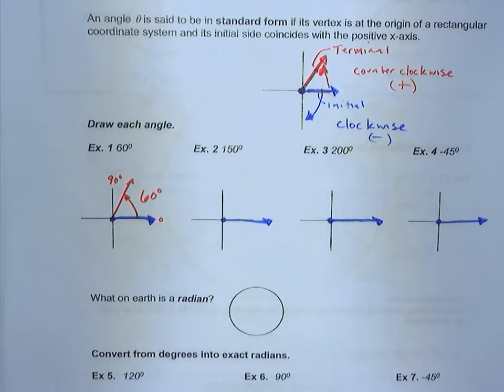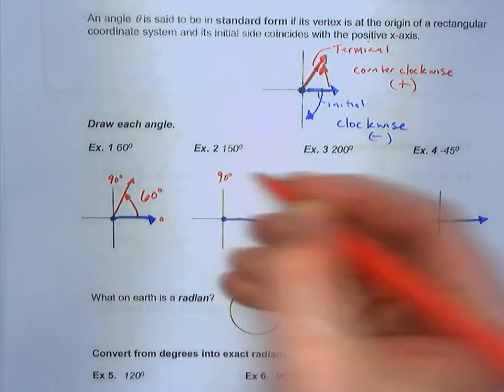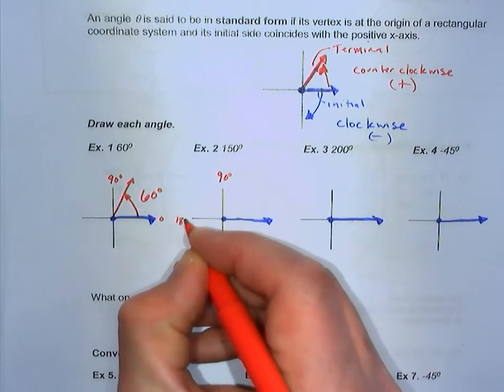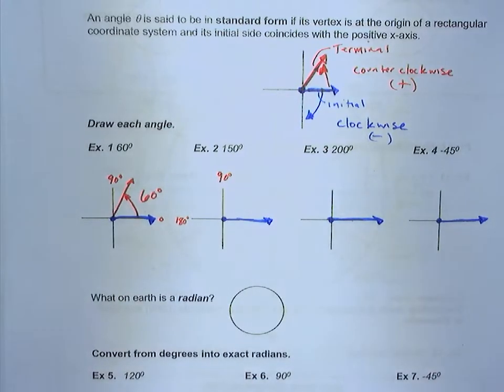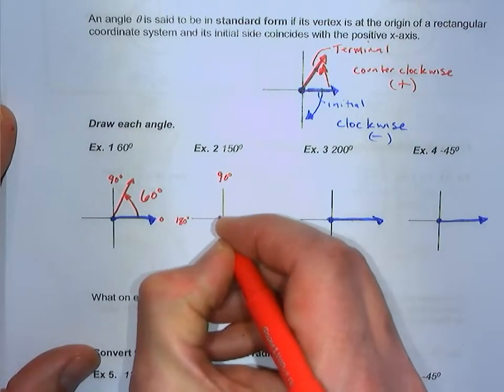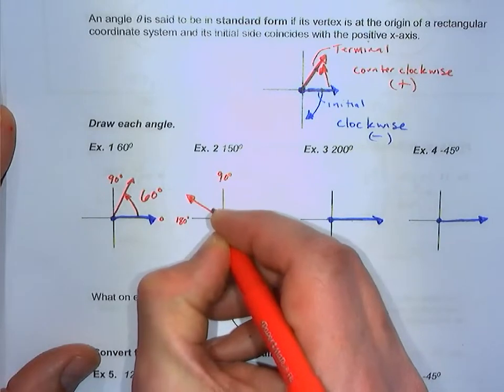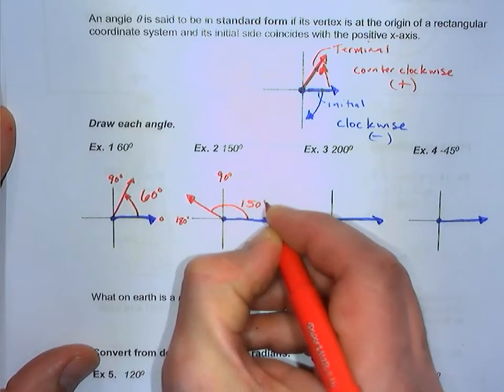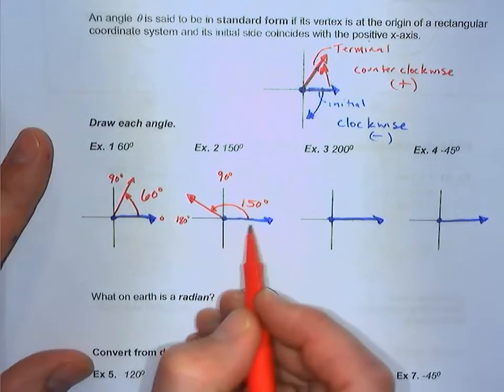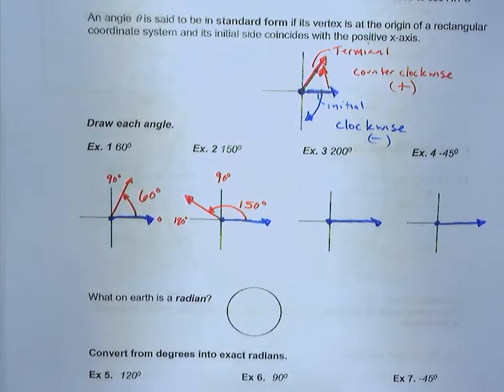I got 150. What quadrant is 150 in? What do you think? Alex Young, where's 150? The second one. The second one. Again, this is 90, and then 180 is a straight line across. So I'm going to be in quadrant number 2. Am I going to be closer to 90 or 180? 180. So I'm going to just draw a little terminal side closer to 180 than it is to 90. And there we go. I got 150. So again, we're going counterclockwise. We're in quadrant number 2. That's easy peasy, right?